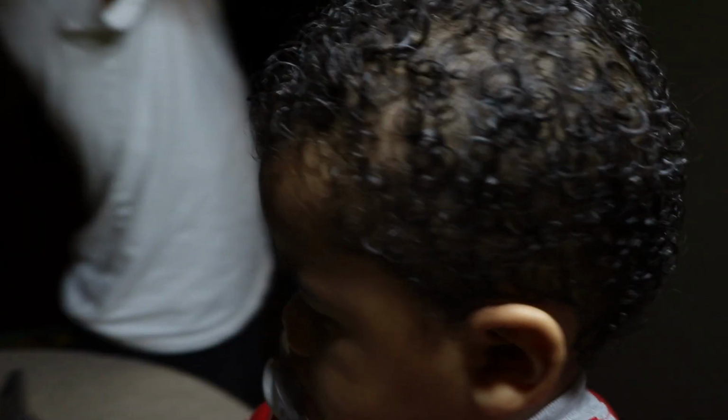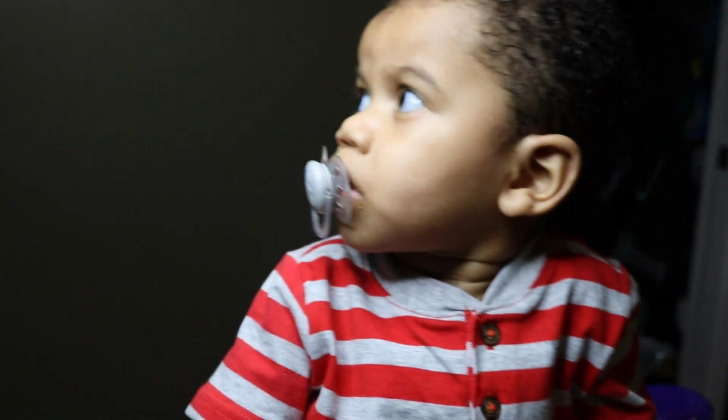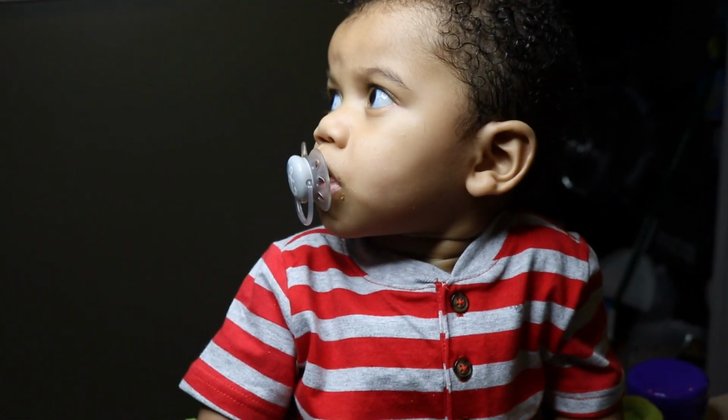I hope you enjoyed. I will be keeping up with this haircut. I don't expect to let it grow out anymore. I love this length. I love these curls. This is his first big chop.